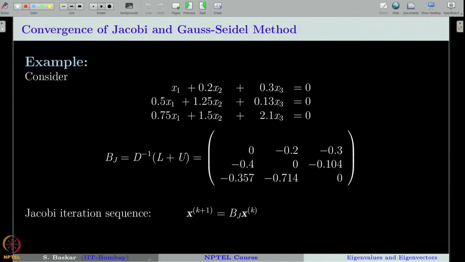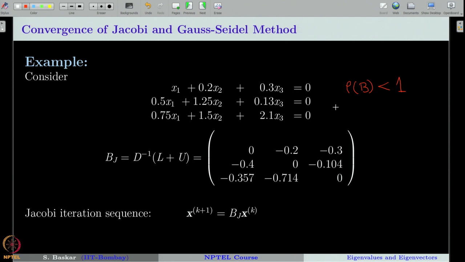Well, before ending this lecture, let us have another interesting application of the Gerschgorin disk theorem. If you recall, in the last class, we studied the convergence theorem for iterative methods, in particular for the Jacobi and Gauss-Seidel methods. We had given a necessary and sufficient condition for the convergence. What is that? That is using the spectral radius of the iterative matrix B. That is, the spectral radius of the iterative matrix should be less than 1. This is the necessary and the sufficient condition for the convergence of an iterative method, right?